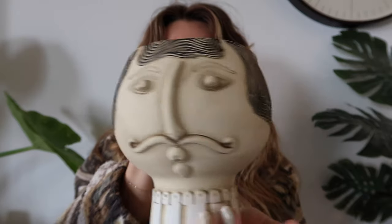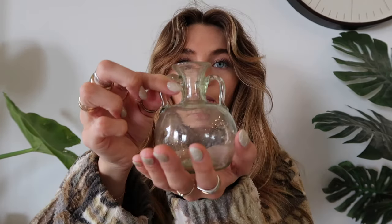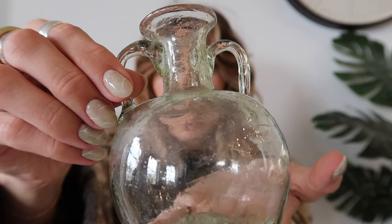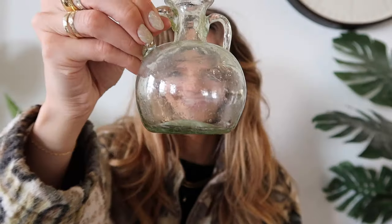Then I have this little guy here — his name is Bert. He's actually a plant holder but you could maybe use him as a vase. He's from Bert's Homeware store — I think you can buy online as well. Look how cute he is! There's also a girl version but I preferred the guy. Then I have this little one from a charity shop — I think it was about two pounds. I really love the glass, it's a beautiful pale green color. It looks really sweet on the shelf and sometimes I put a single flower in there which looks adorable.